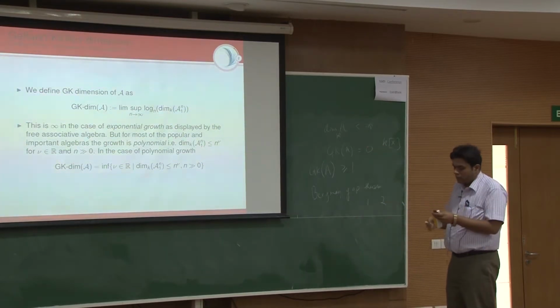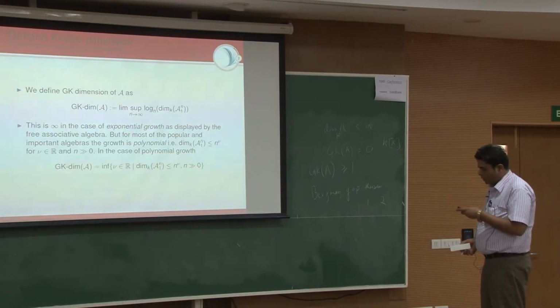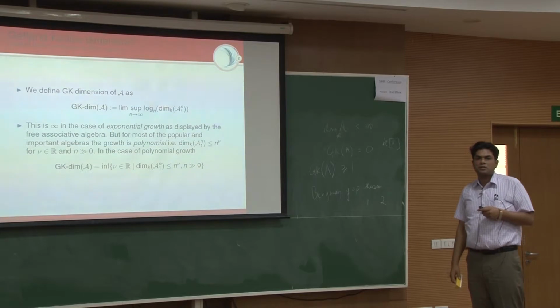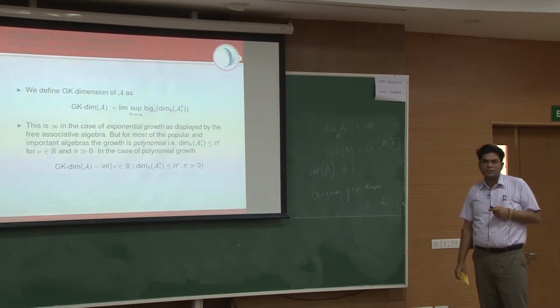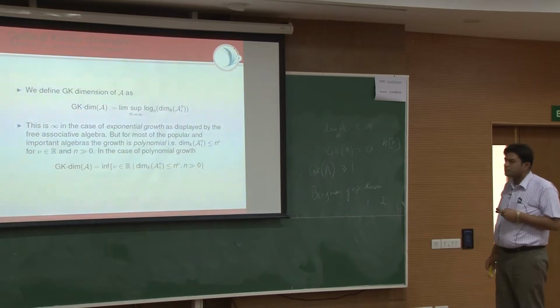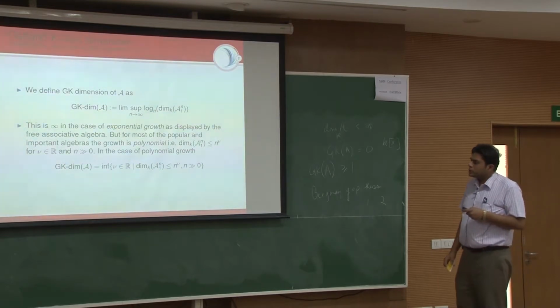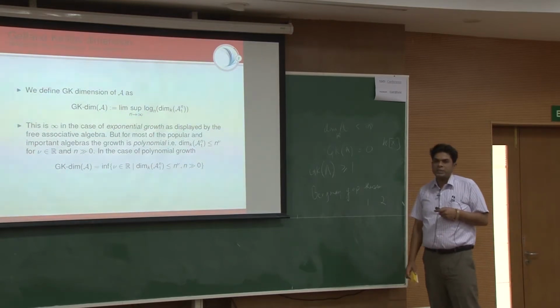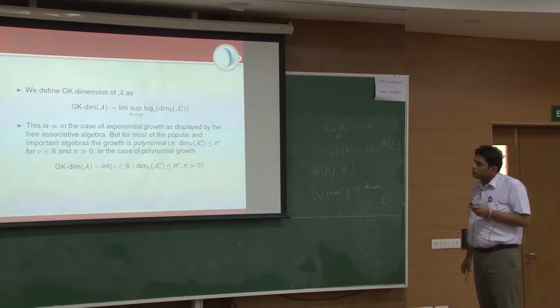Okay. Now, so does the dimension have to be an integer? Not always. But only between 1 and 2, there is nothing that has such a dimension. Yes. Okay. So only for 1 and 2. If your algebra is commutative, then how is it related to the other dimension? Okay, so suppose your algebra is commutative, then it coincides with the Krull dimension.